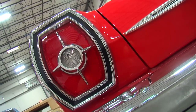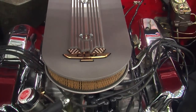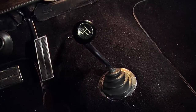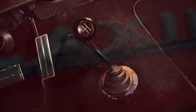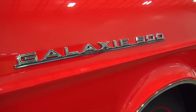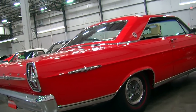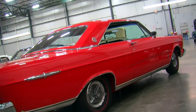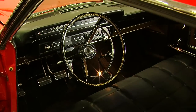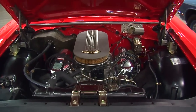What makes this one particularly special is that it is one of three made with the 427 dual quad R-code V8 under the hood. It's also backed by a top-loader 4-speed and a 4.11 rear end. When you look at the hundreds of thousands of Ford Galaxies and LTDs made in 1965, it's amazing to think only three escaped the factory with the 427 R-code motor and 4-speed. Whoever ordered this car really just wanted to go fast — this is a drag race drivetrain.